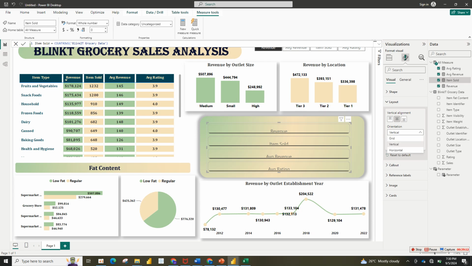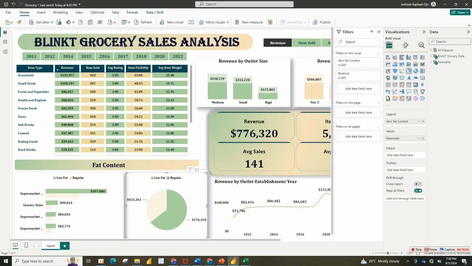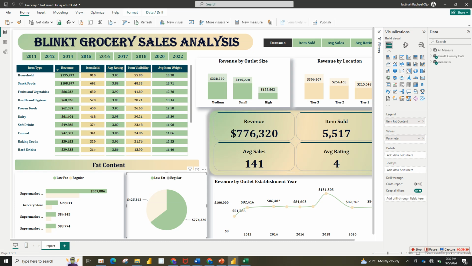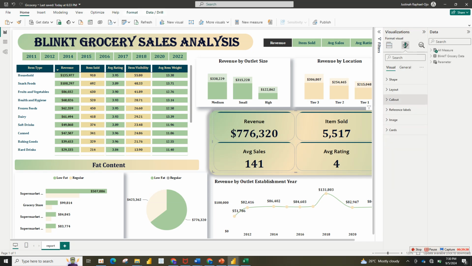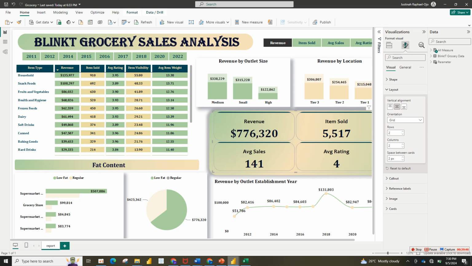Let's check horizontal. Let me check what I used here. Okay, grid. So I knew it's grid.